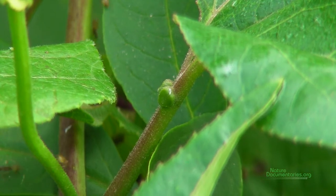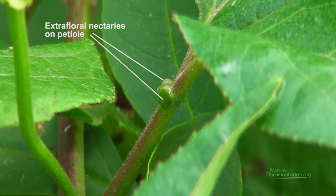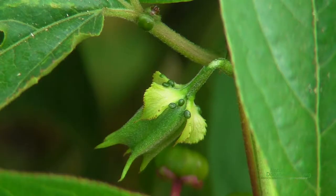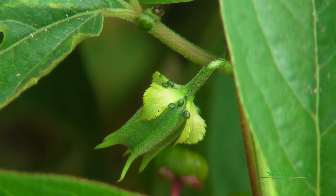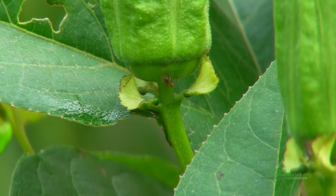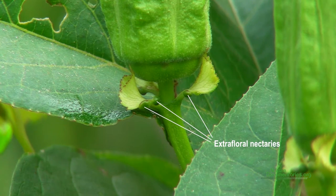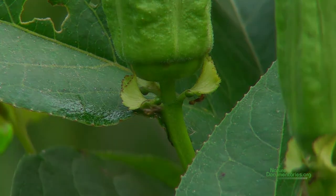Nectaries can be found in many different plant parts such as the leaves. Biologists generally distinguish two types of nectaries. Those that are found inside the flowers are called floral nectaries; all others are grouped as extrafloronectaries. Here we will focus on the extrafloronectaries and will give examples from three plant species belonging to three different families. But first, let's look at this evolutionary tree showing ancestry of plant families.